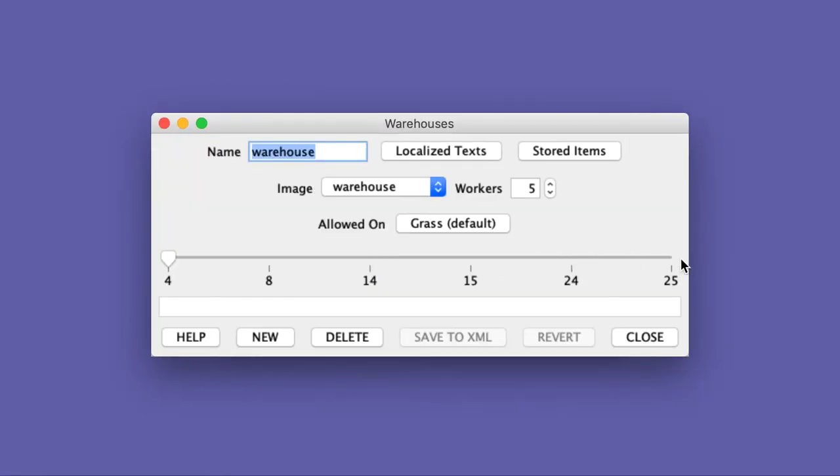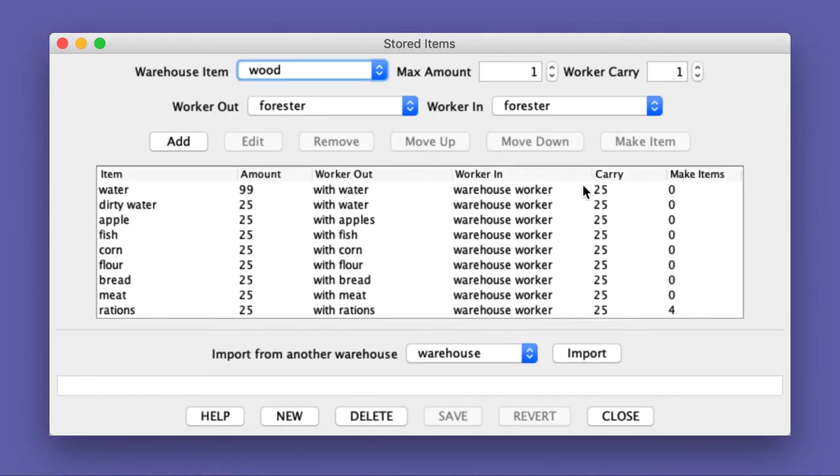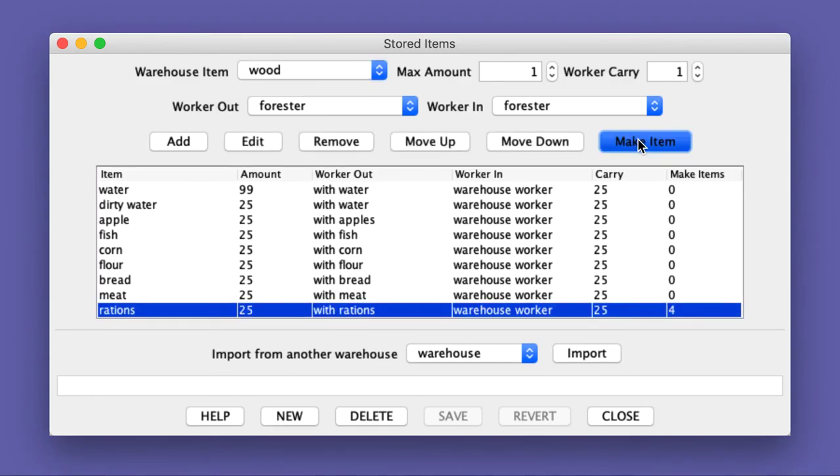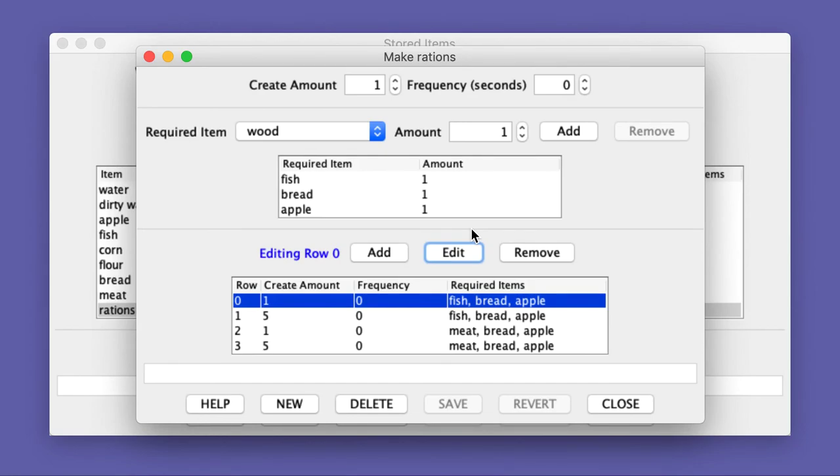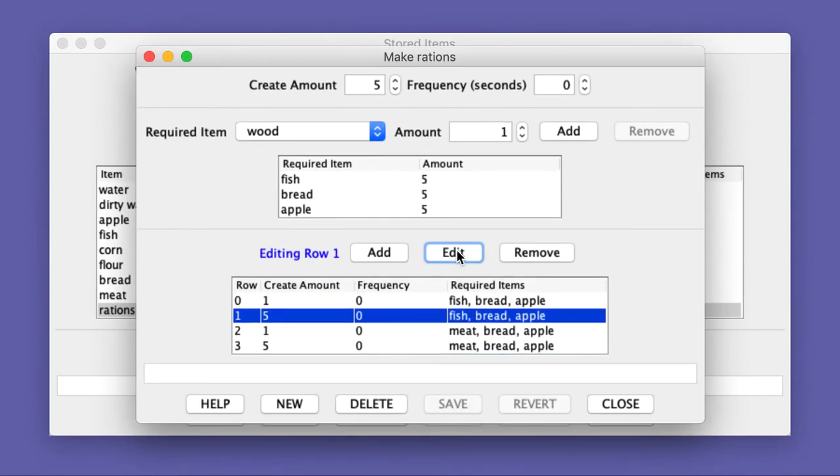The level 4 food warehouse has several make items for the ration packs. This allows the player to choose the recipe they want to use for this item. You can also allow them to create items in bulk, rather than have to click create 5 times, or have one every second for auto-create. As shown here with the create amount set to 5. They must of course have all the items first.